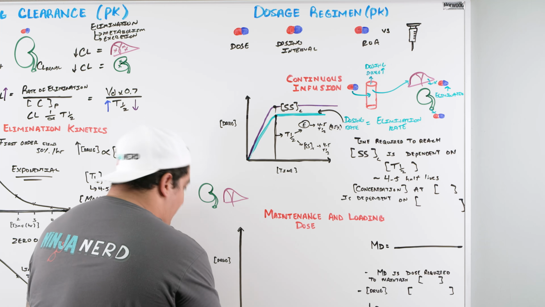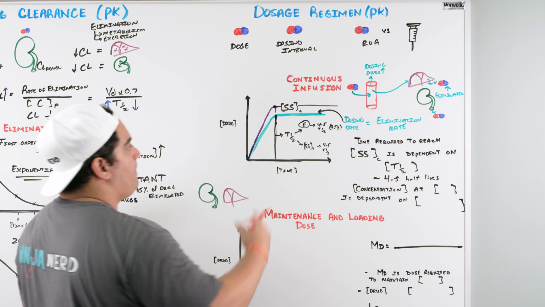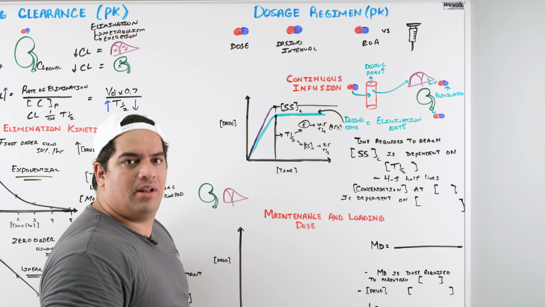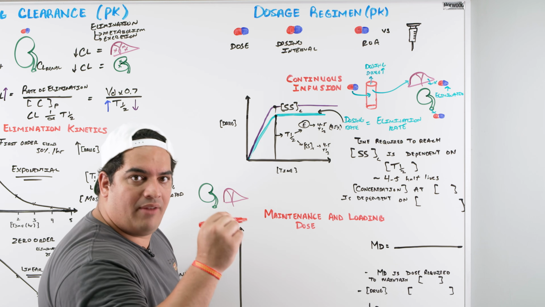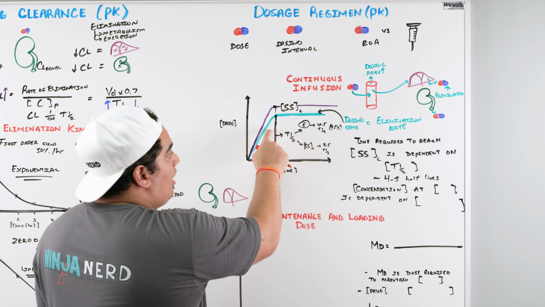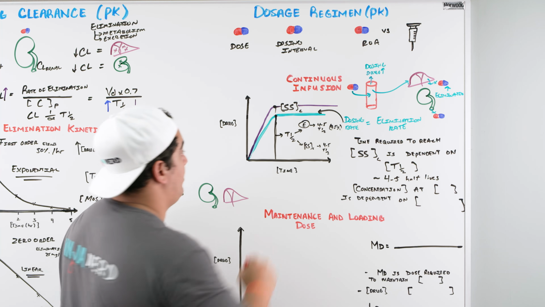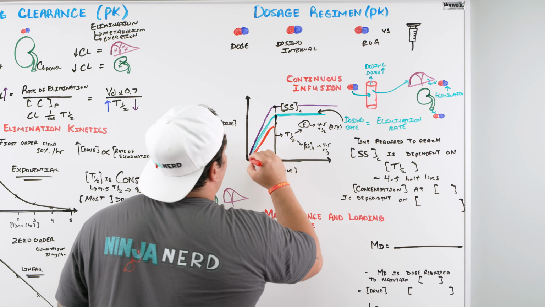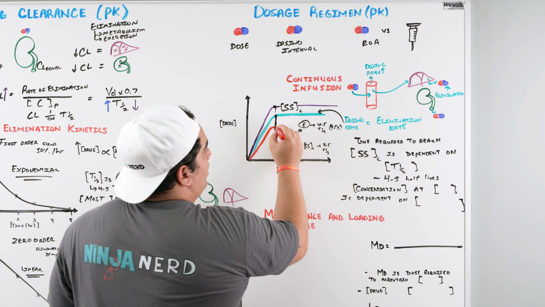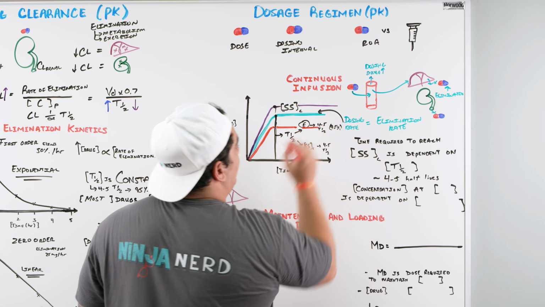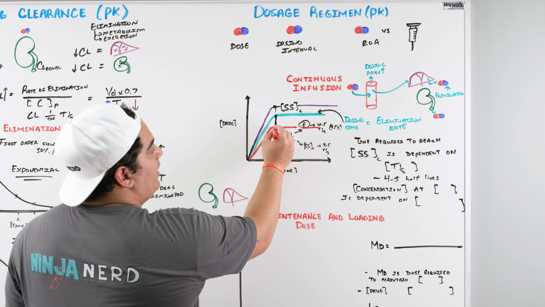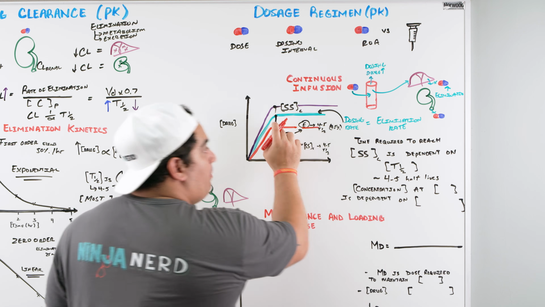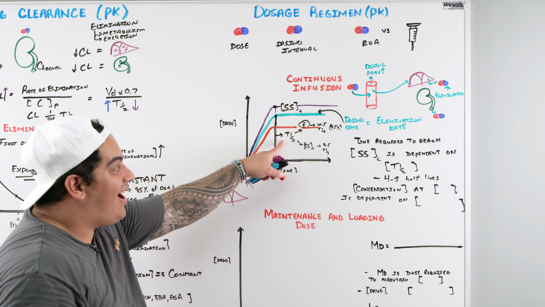Same thing if I wanted to decrease. Now I don't want to target less than 120, I want to target less than 160 systolic blood pressure. So I decrease my infusion rate. It was 10 here, 15 here, and I'm going to drop it down to 7.5 milligrams per minute. By doing that, I'm going to decrease this and try to get to a point where my steady state concentration is reached. And eventually it'll look like this. The time it takes for me to reach steady state is still the same, but the concentration at steady state is different. But I'm still at steady state in the same time frame.